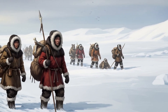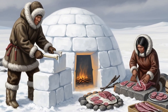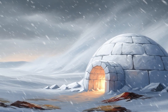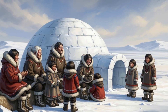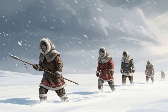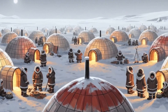When you look at the Inuit way of life, it's clear that survival isn't just about gadgets or modern science — it's about ancient knowledge passed down hand to hand. It's about creativity: turning snow into shelter, fur into warmth, food into fuel. And above all, it's about community. The igloo is more than a house of snow — it's a symbol of resilience, a reminder that even in the harshest places on Earth, human beings can adapt, endure, and thrive. Technology changes, but wisdom and unity stand the test of time. The Inuit proved that survival is not just about beating the cold — it's about embracing it, working with it, and finding strength in one another. In the end, the greatest shelter of all wasn't the igloo itself. It was the human spirit.